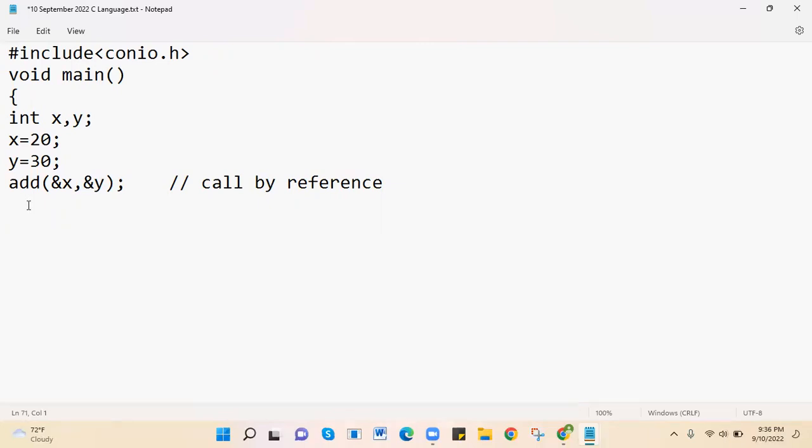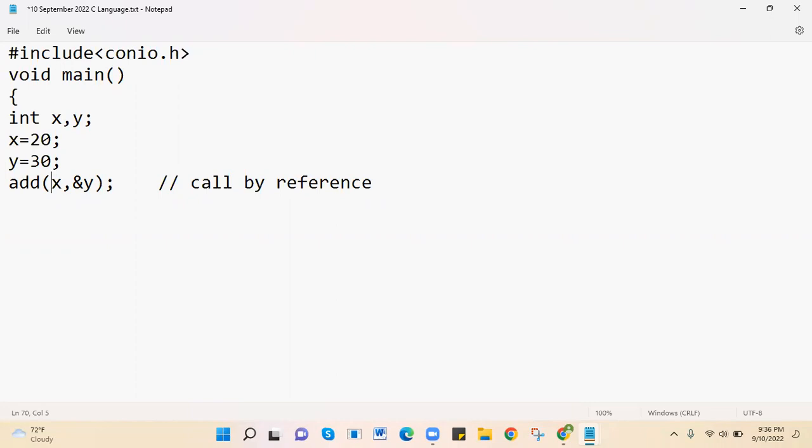But if you pass the address of x, it will send whatever is stored at that address. It may be 20 or 30 or 70. If you pass only the value, it will always send 20 only.